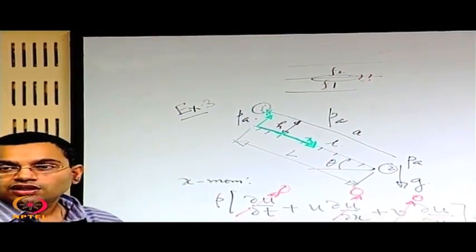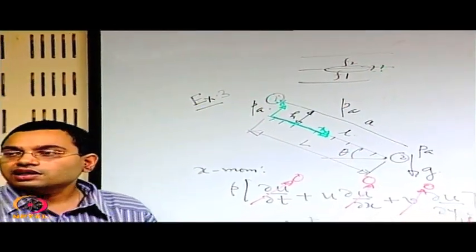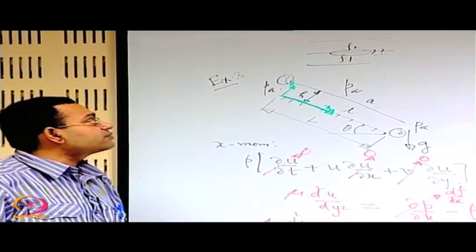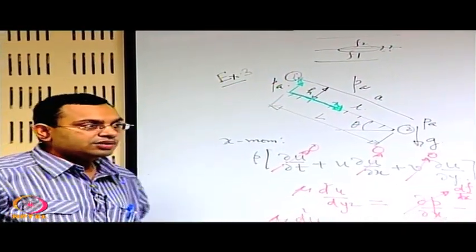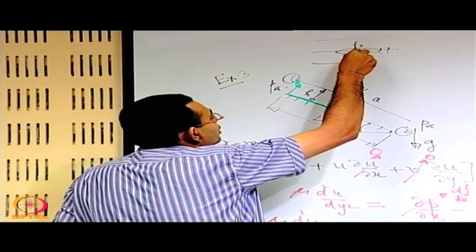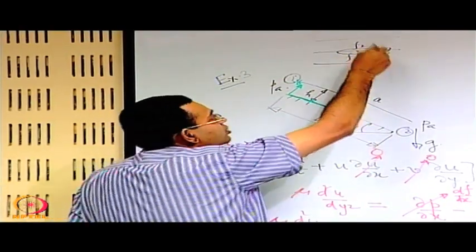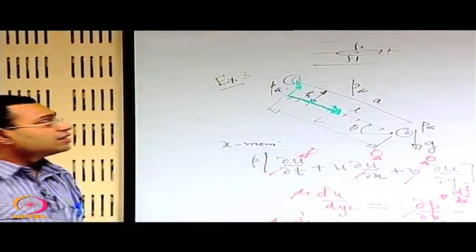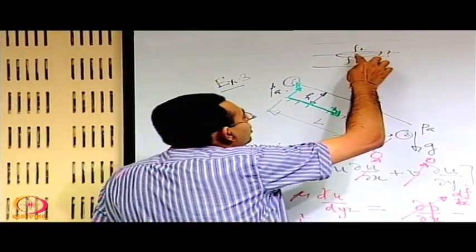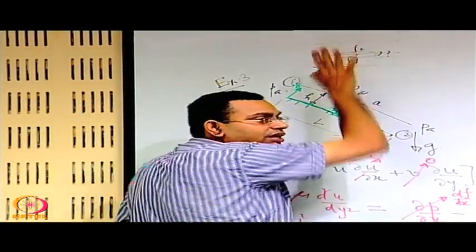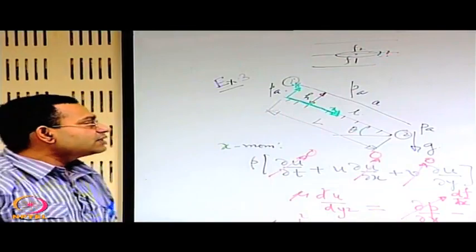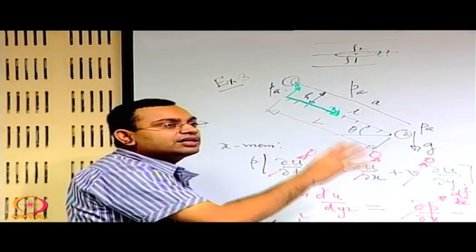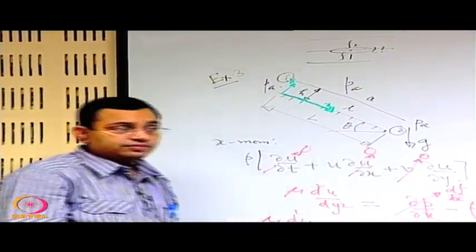At the interface what should be the condition? You have a continuity in certain things. What are the things which are continuous? First of all, velocity is continuous, because at a point you cannot have different velocities when you consider two different fluids. So velocity in fluid 1 is equal to velocity in fluid 2 at the interface, but that is something we can't use here because we do not know what the velocity is.